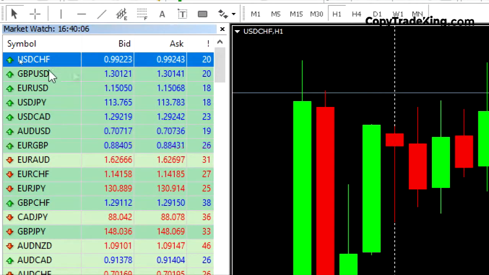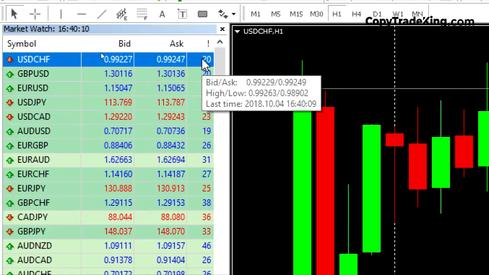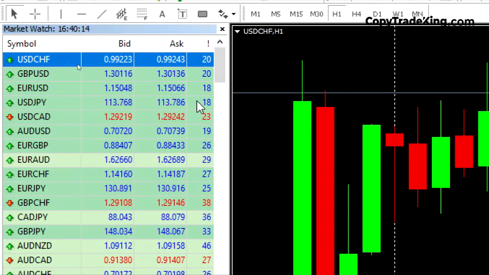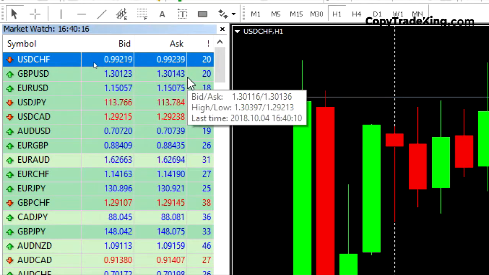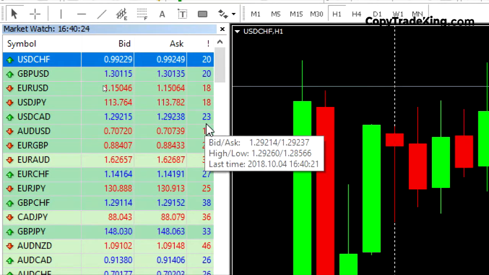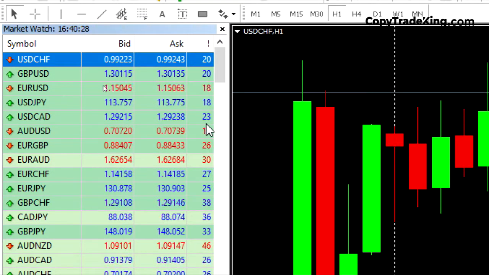In this section, they will show you what the spread is. So 20 means it's only 2 pips, 2 pips, 1.8 pips, 1.8 pips, and this spread will change based on times. When there's more volatility, the spread can change. This is very normal if you trade currency. Make sure that you always stay in profit so that you can cover this broker fee, or the spread fee.